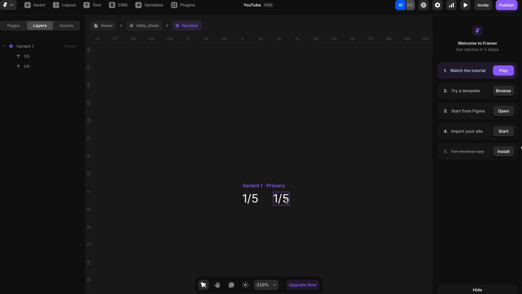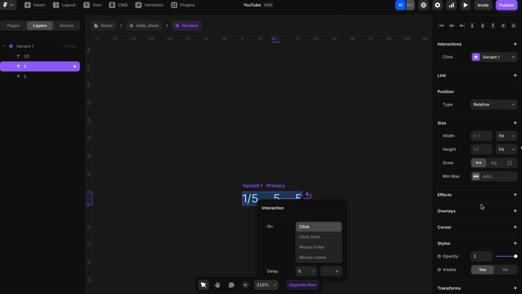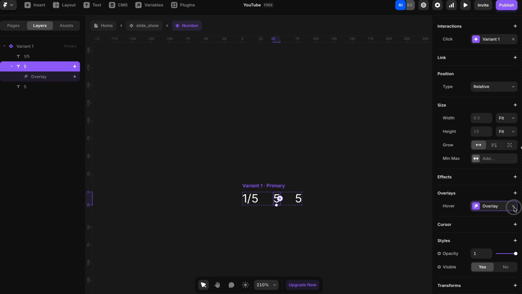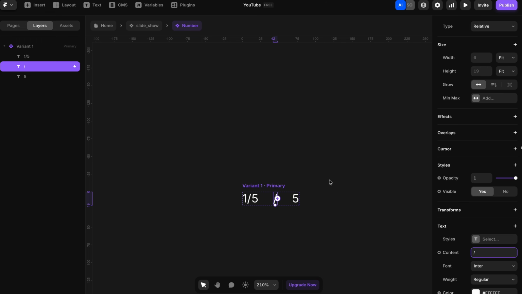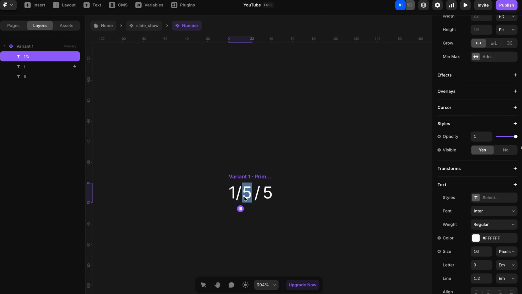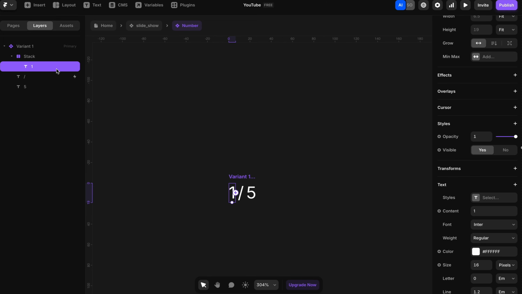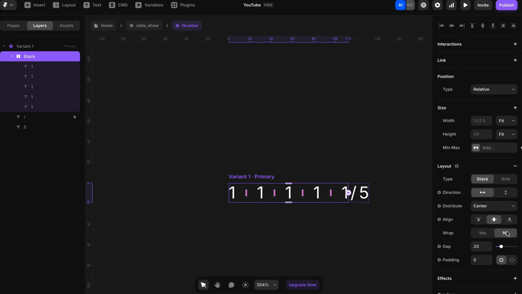So this one on the left will be the one that will be changing. So this slash and the five is the number of the images we have. So the one that will be changing is this first one. So I'll have to wrap this into a stack. Then I'll duplicate like 5 of this.